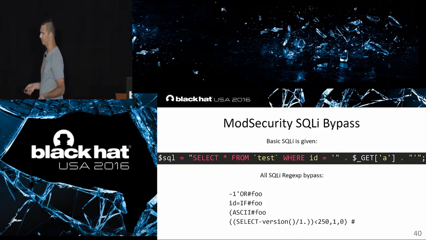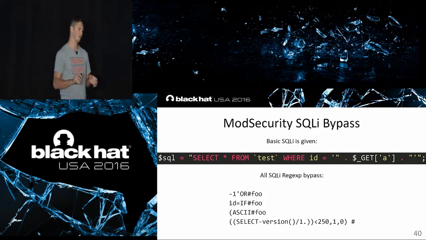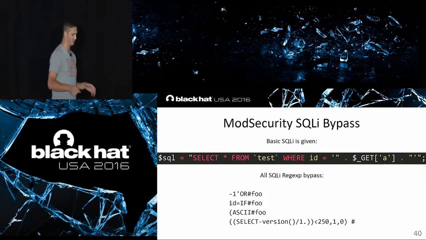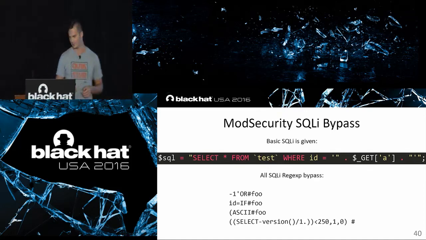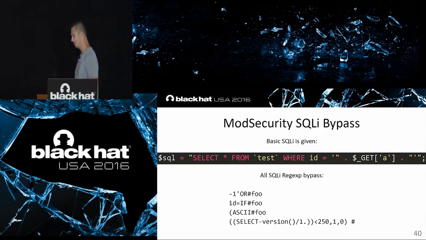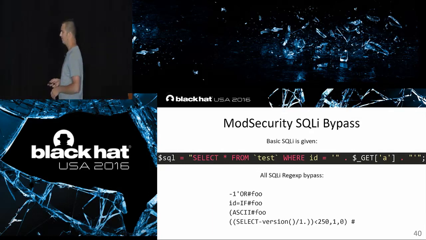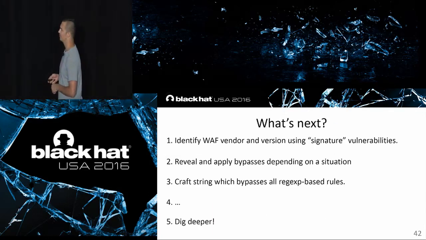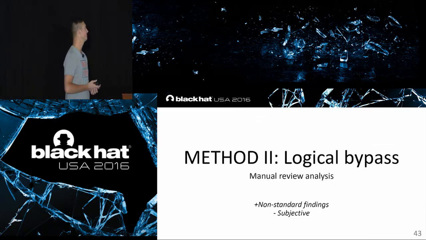So given a simple injection into the string parameter ID here, you can craft the following string, and it bypasses all rules based on regular expressions of ModSecurity version 3, I mean the latest version. But ModSecurity uses libinjection for detection of SQL injection attacks, and that library detects this attack here. Well, that is good enough, but not enough. So we're going to dig deeper and find the universal bypass, right?